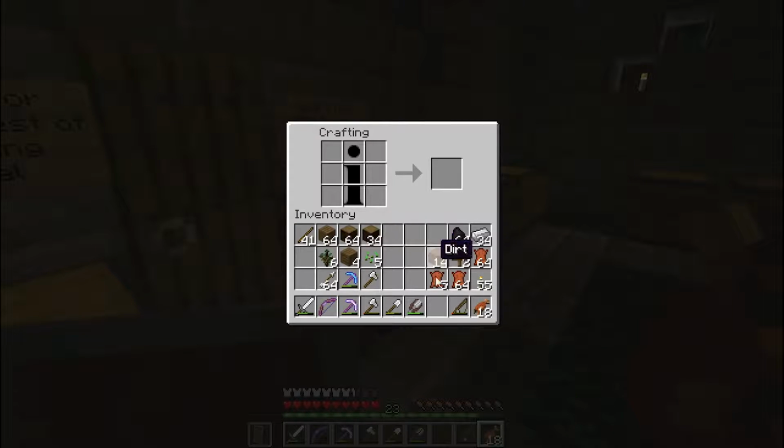Actually, there's a couple things I'm missing, believe it or not. I'm actually missing a few different things. Let's first get some sticks out of this. We're going to get another stack of 64 sticks. And we'll leave that there. We are going to be making item frames in here first.